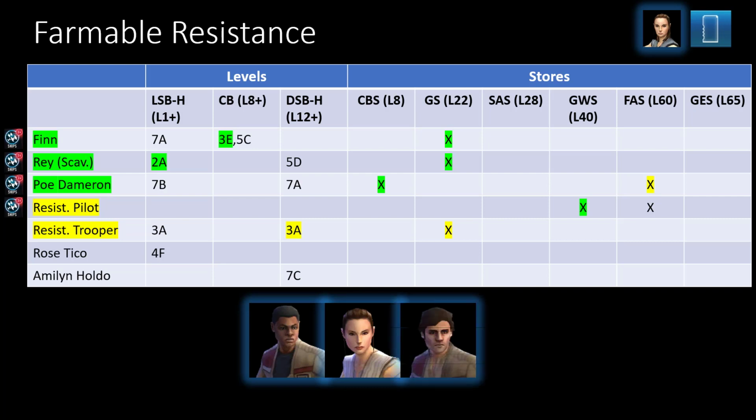Next on the list is Poe Dameron. He synergizes very well with a Finn lead as well as a Jedi Training Rey lead, and will also be helpful in late game events. His ship is pretty good too.